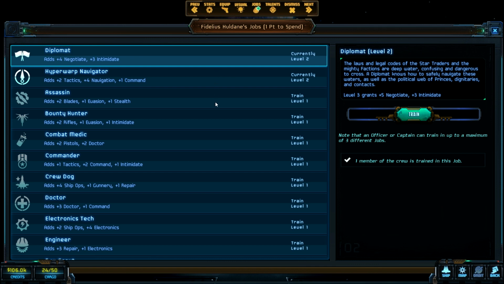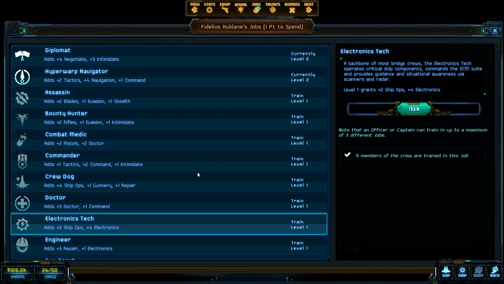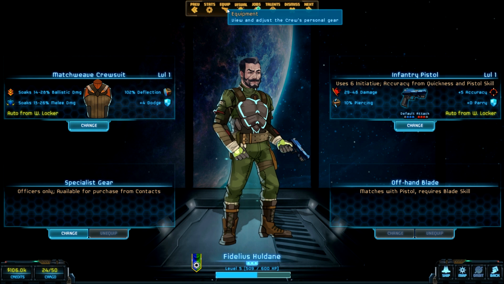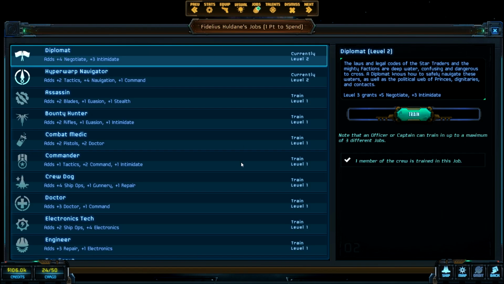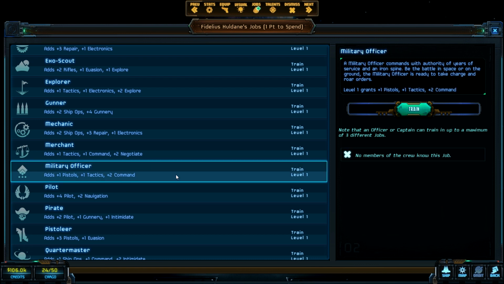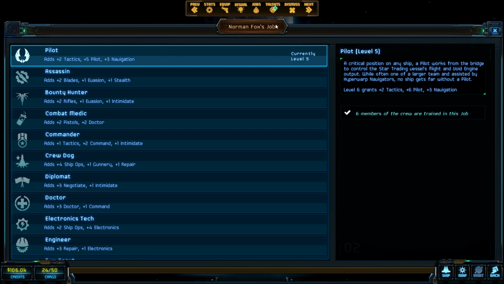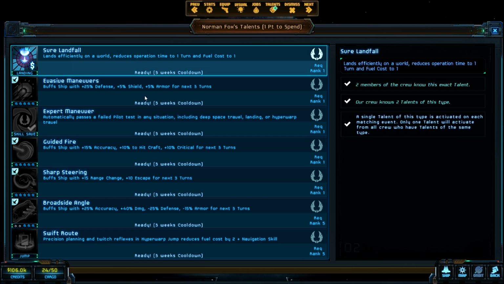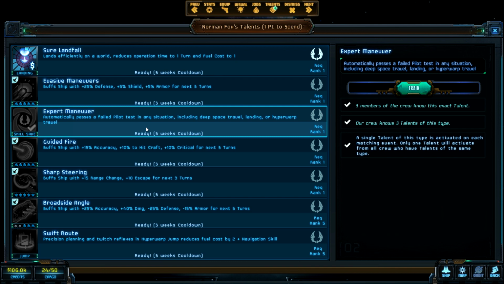Probably need something like... maybe an electronics tech? That sounds good for them, right? Or maybe a merchant or a military officer? Don't know. The doctor actually. Let's see, no. What's their equipment? Okay, the doctor, excuse me, I keep saying doctor, diplomat, has a pistol. So I could get military officer for them, and I could get stiff salute, I think, eventually with that, if I remember correctly. Our pilot here lands efficiently on a world. Okay, got that. Two members have got that already. Three members have got expert maneuver.